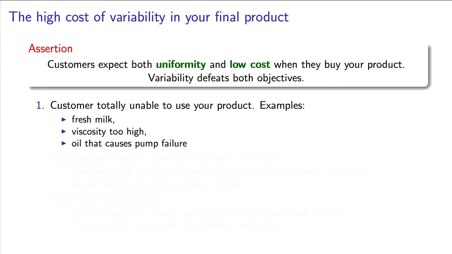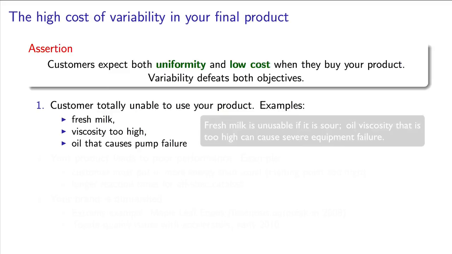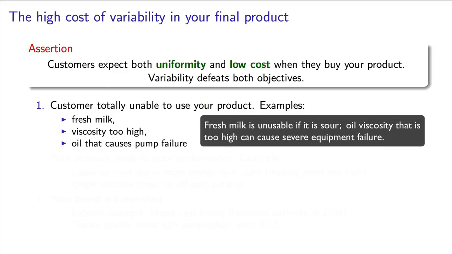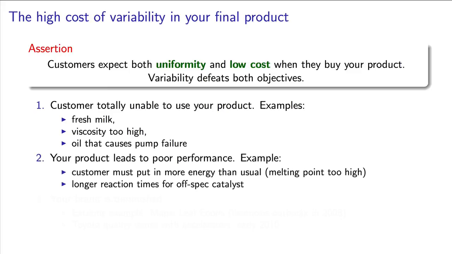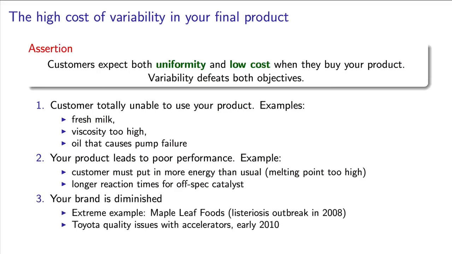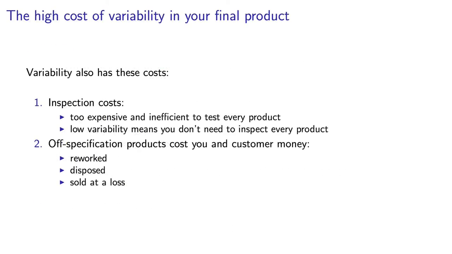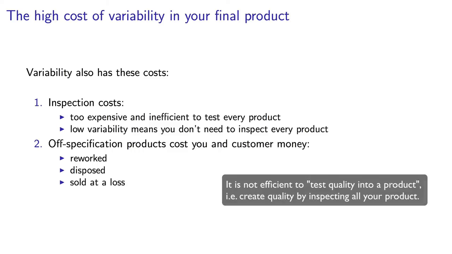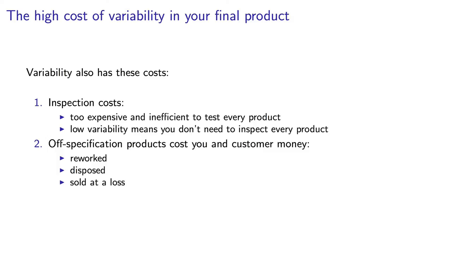Firstly, high variability means your customer cannot use your product — think what happens if you received boards that were too thin; the board could be totally unusable. Secondly, it increases customer costs: if your board is too thick, your customer can perhaps sand it down to make it thinner, but they have to put in extra work, and that increases their cost. Thirdly, selling product with variability will impact your reputation — you will become known as the unreliable supplier, and eventually that will lead to business losses. Finally, any variability that you have costs you money. You have to spend money to counteract variability, to aim for that desirable flat line. This means you have to manually inspect and measure every product before you sell it, but in a high-volume production environment this is not practical or is extremely expensive.